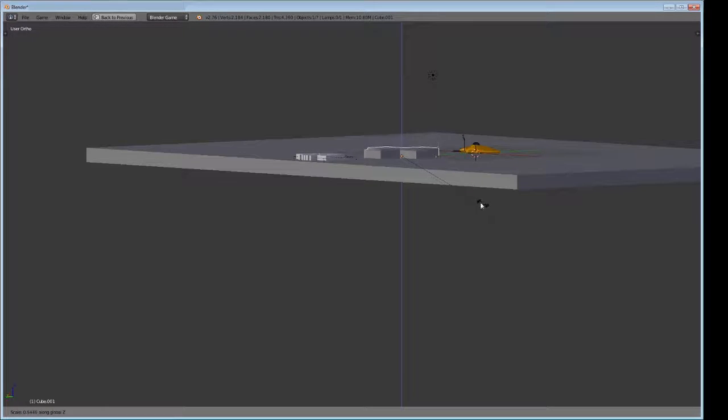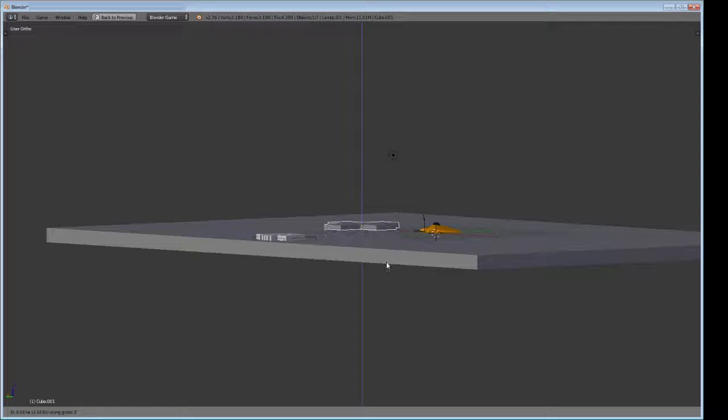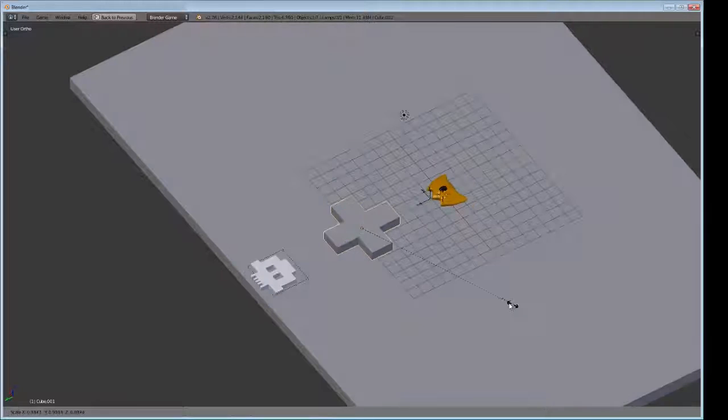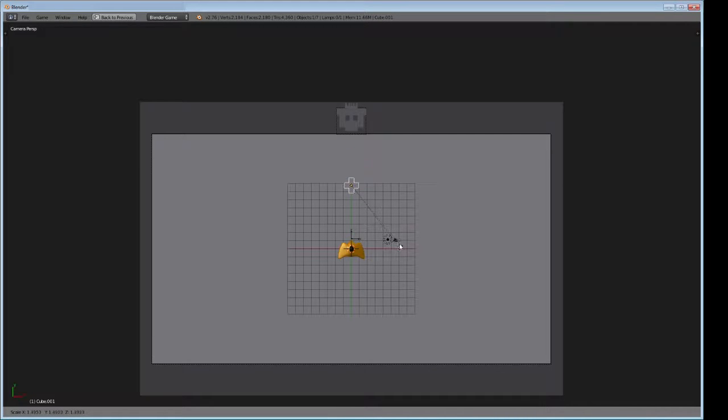So first I'm going to make it thinner by pressing S, then Z. And I'm pressing G and then Z to bring it up. And I'll make it a little thicker than that. Now I want to make it pretty small. That should work. So if I'm in camera view, I can see it's going to be about that big. Maybe I'll make it bigger. We'll say like that. Okay, that's good. So that takes us all the way to step 9.